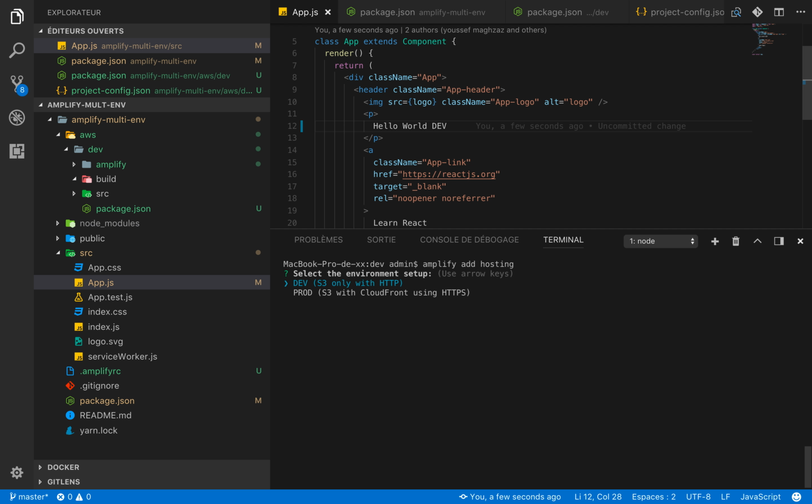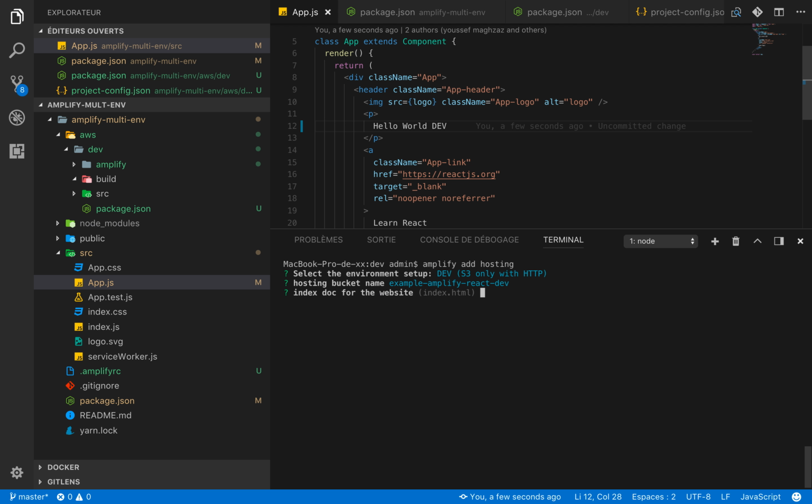Let's just use dev, and here I will name it, for example, amplify react dev.